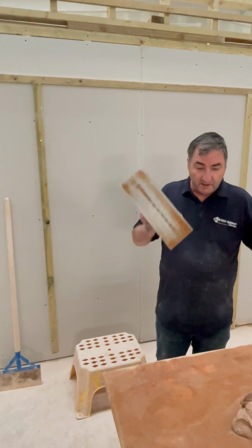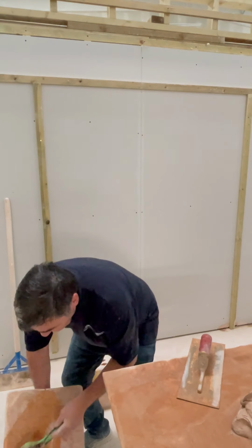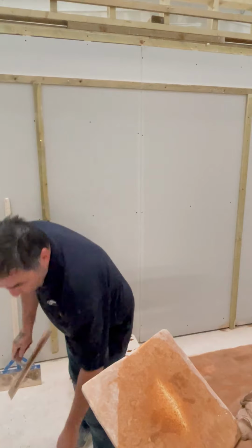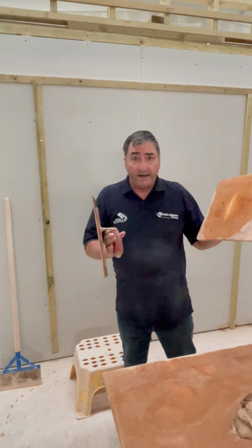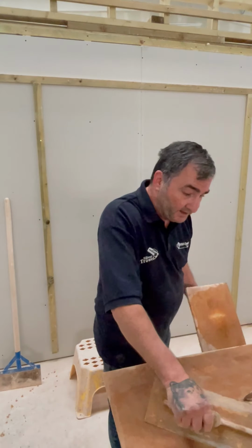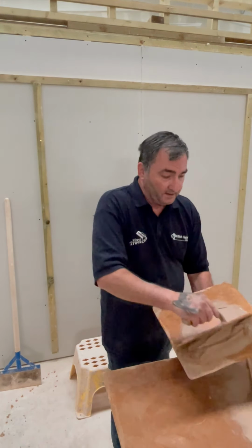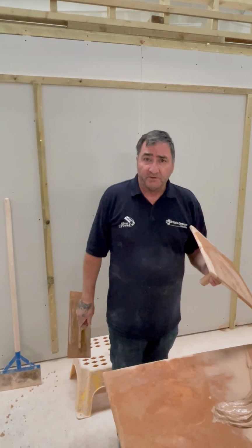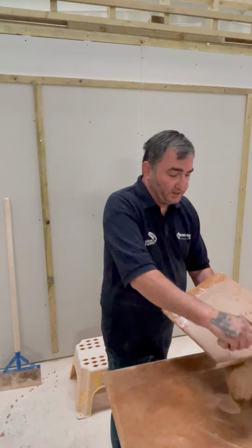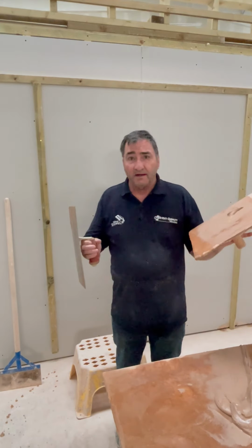Got a dry hawk and a dry trowel, so I need to dampen those first. And then because they're wet, I'm going to need to prime my hawk. And that's done by simply dragging some plaster onto my hawk, scissoring that back off onto the palm. Repeat that a couple of times. Clean your trowel down the side of your hawk. And you're ready to go.